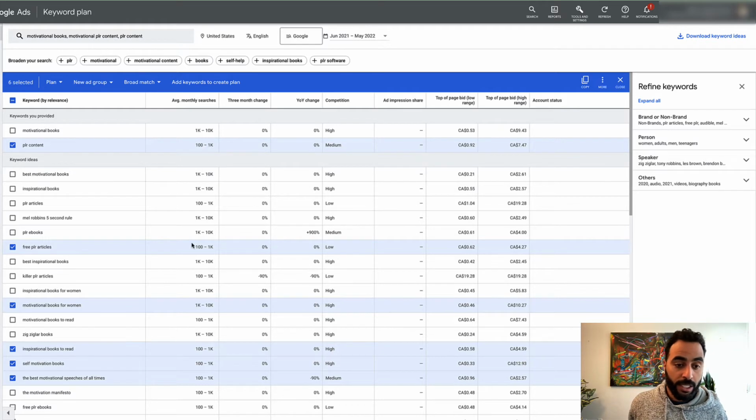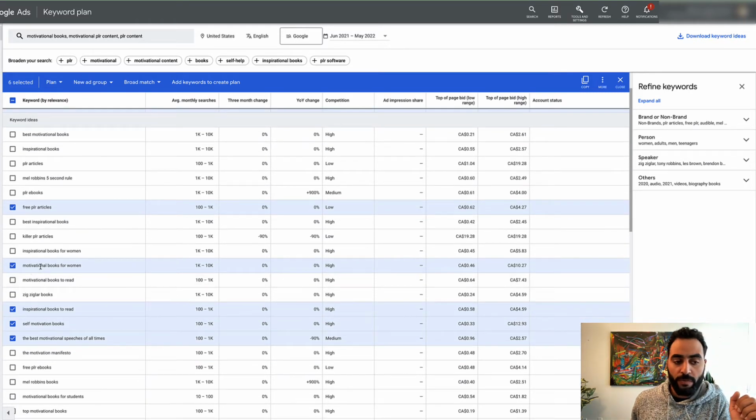Like this keyword here, it's medium tail, it's low competition, free PLR articles. The volume ranges from 100 to 1,000 visitors per month. It's low competition, it's a medium tail keyword, and I'll add it to the list.